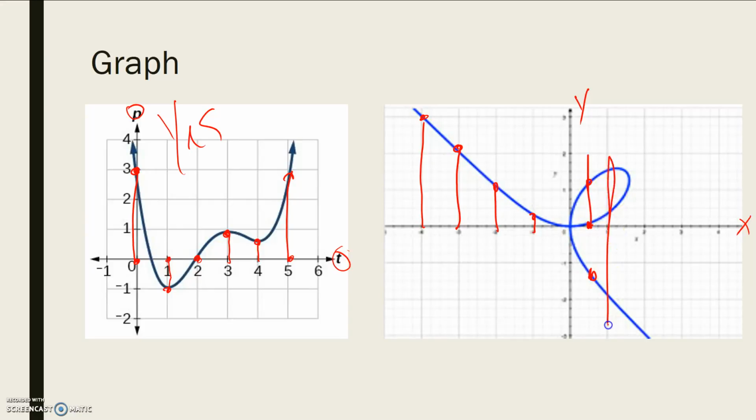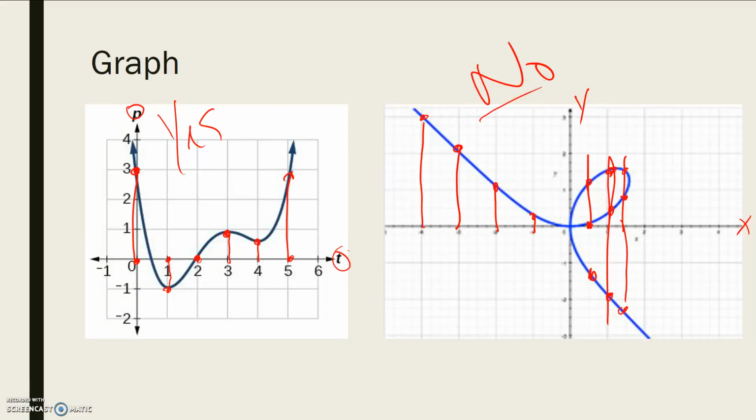This x value, same thing, hits here, here, and here. Same over here. I hit an x, this x value hits all of these y values. Even though on the left-hand side it's looking all right, on the right-hand side, as soon as we hit more than one y value, it is not a function. If in one spot an x value hits more than one y value, it is not a function.